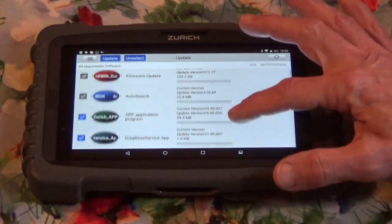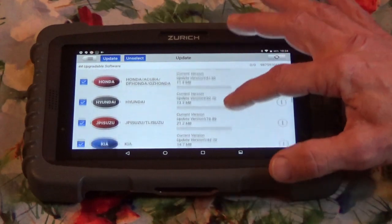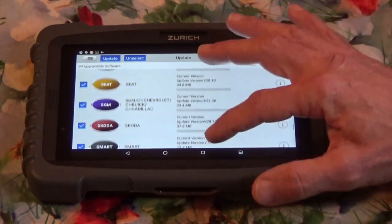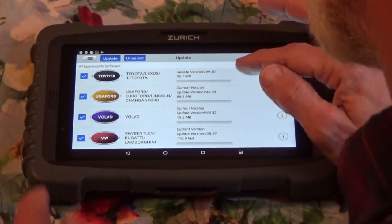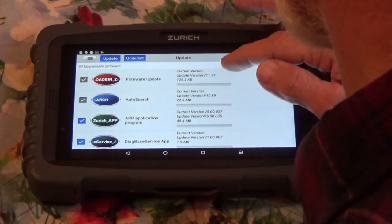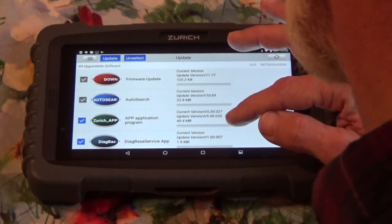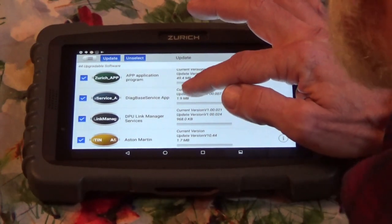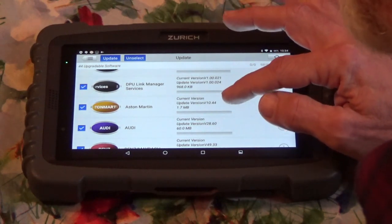And then you've got all your selections right in here. Select everything that you do want to install, keeping in mind that the more you install, the slower the machine will get. You also have a fixed amount of capacity in here. Let's see, we're going to go through all of these and see what we got here. Firmware update, we definitely want. Auto search, we want. App application program, we want. Diagnostic base service app we want. DPU link manager services we want.